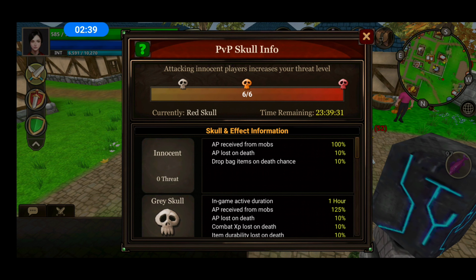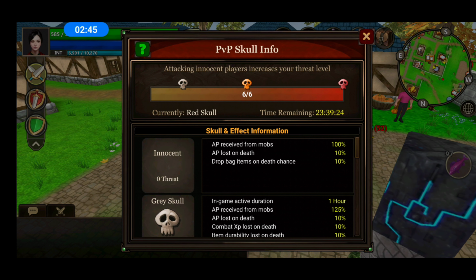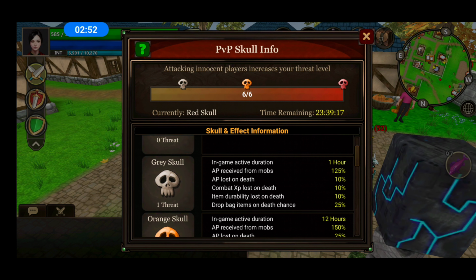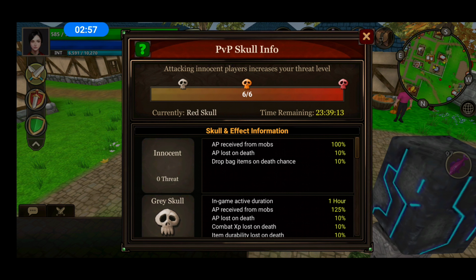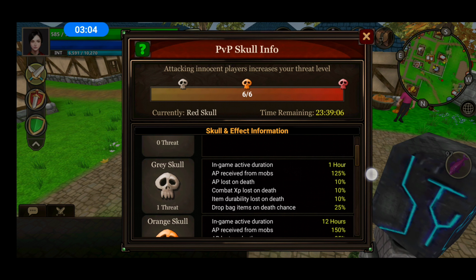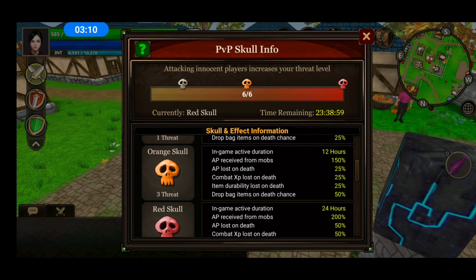So how you get a gray skull is by attacking somebody, and that first initiation gets you a gray skull. Now there are some benefits, because there's an ancient points boost of 125%. As an innocent, you're only receiving 100% ancient points. As a gray skull, you're able to get more ancient points per mob because you get a boost of 125%.